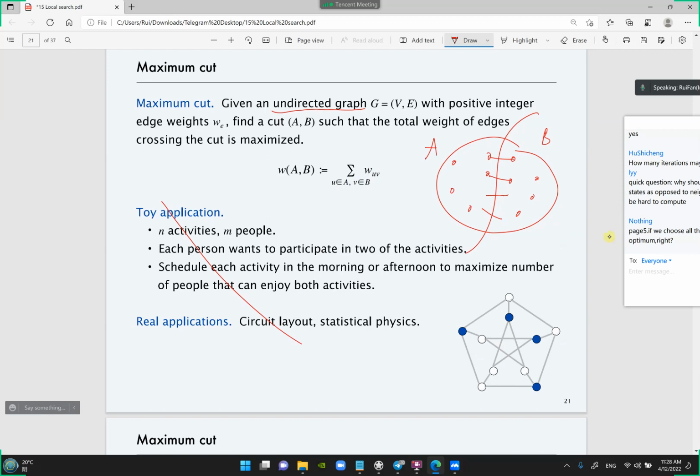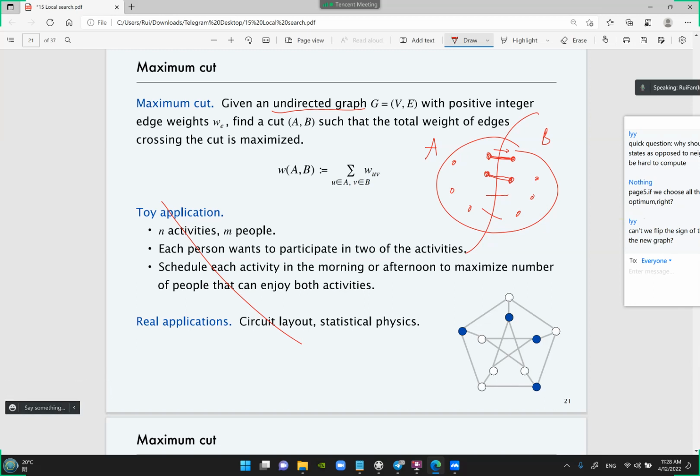I said this wrong. This actually represents a graph, and these edges are the amount of communication you can do between these two nodes. If you split all the nodes up into two parts, then you want these two parts to maximize the amount of communication they can do. These two parts are going to work independently of each other, but occasionally they need to talk to each other. So you need to send information across these edges, and you want to maximize the bandwidth between these two parts so that you can do the communication as efficiently as possible.